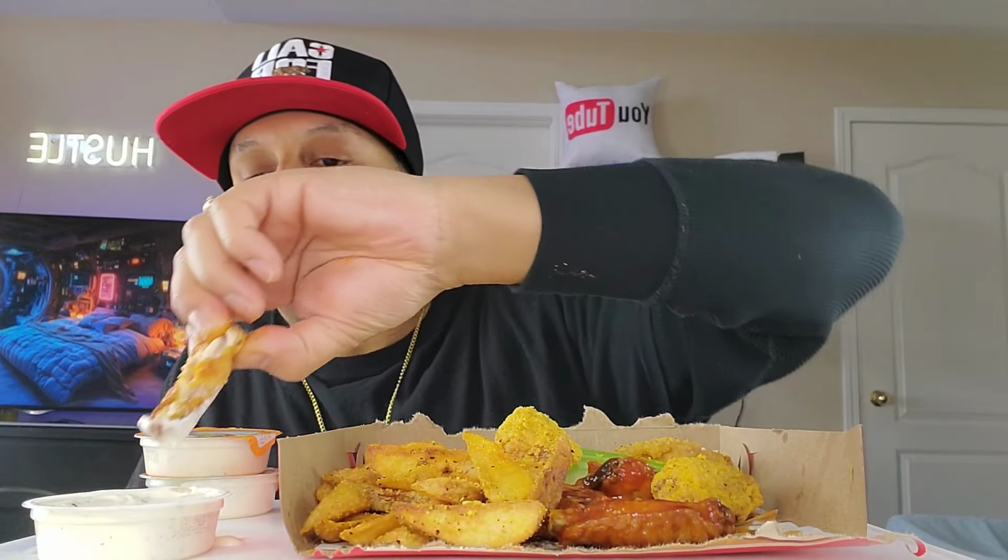They make the wings perfect too. It's not too tender, even though I don't have a problem with that. Some people prefer not to have it too tender, which I don't mind, like I said. But it's got like a pull, like a, how do I explain it? It's got a good chew on it. So watch, I'll take a bite. Especially these ones. These ones are way more tender.